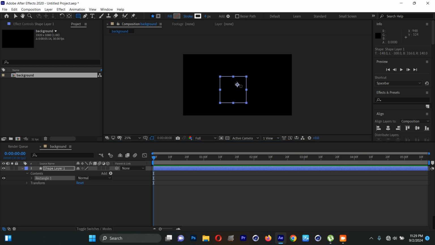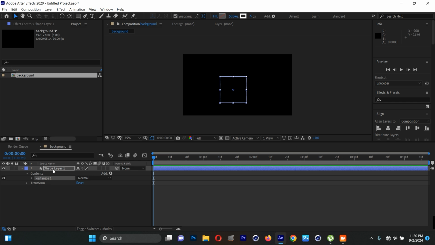I'll make sure that this anchor point over here is in the middle of the shape. So I'll come here to the anchor point part. I'll hold Control and left click it twice. It will come in the middle of the shape. So guys, I'll go back to my select tool.